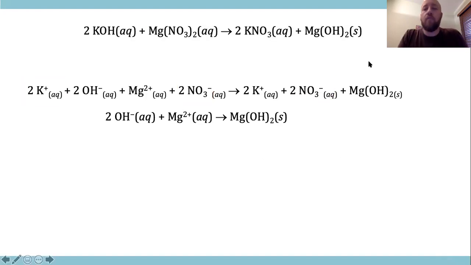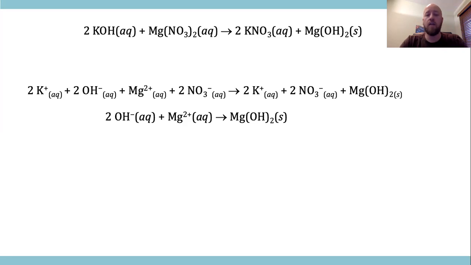One of the things that we get from this, though, if we look at this top one here, we have potassium hydroxide and magnesium nitrate, making potassium nitrate and magnesium hydroxide. If we separate everything that's aqueous, we get the total ionic equation. Now, a new kind of question that comes with this is what we call spectator ions. The question may be, what are the spectator ions in this reaction? The spectator ions are like spectators in a sport. They aren't doing anything. They are sitting on the sidelines, not participating.